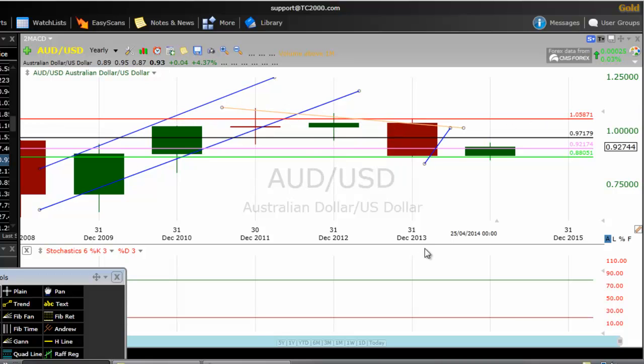But, ladies and gentlemen, that's the red horizontal line here. One thing you must understand: the fundamentals influence the technical. If the Federal Reserve of the United States continues to increase the interest rate as they promise, I don't think they're going to have the courage to start doing it now. We have to wait till 2016. That's my personal view. You may feel free to disagree with me.